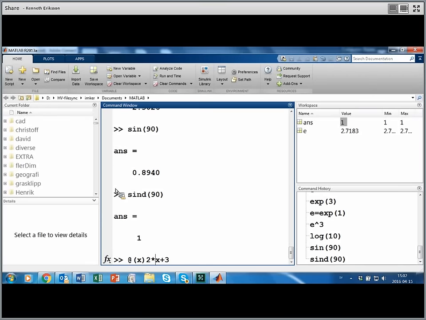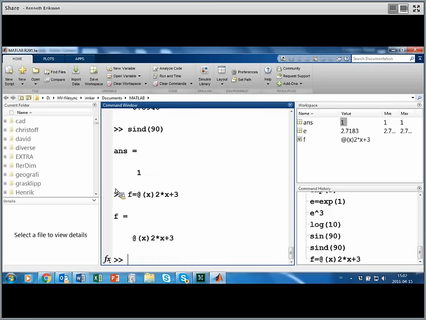Now, this function doesn't have a name yet. If we would like to name it, we put the name of the function to the left by writing f equal. This will give the function the name f. So f is now a function for temporary use in this work session that doubles x and adds 3. Now it's defined, and I can use it as a regular function. So I can write f(4), for example. Then 4 is the input, which will be doubled to make 8. And then to the 8, we will add 3, and the answer would be 11.